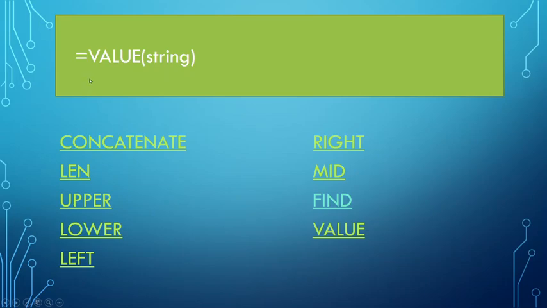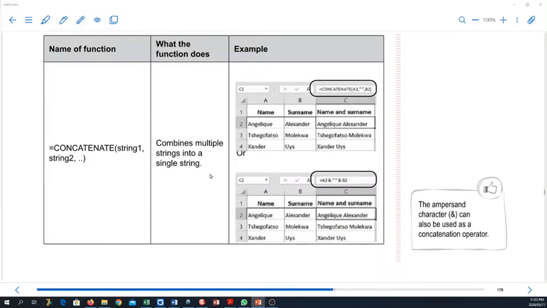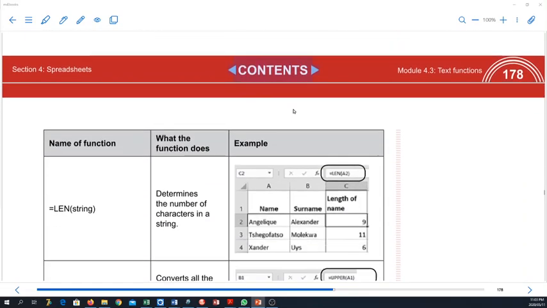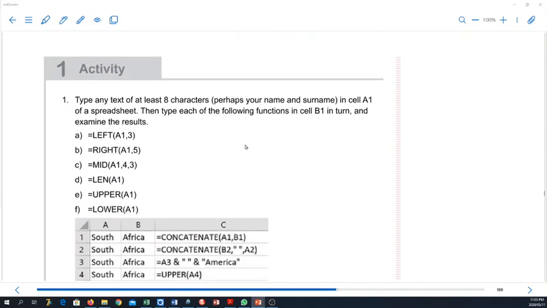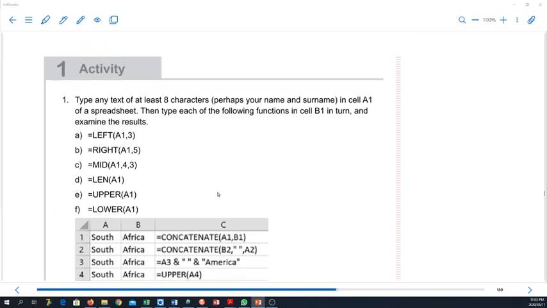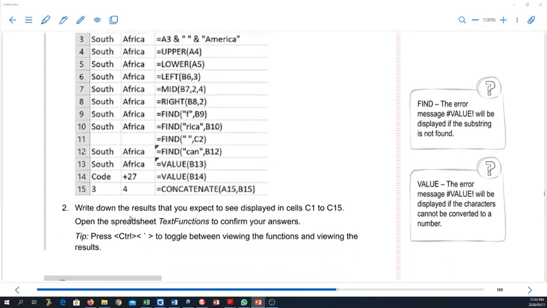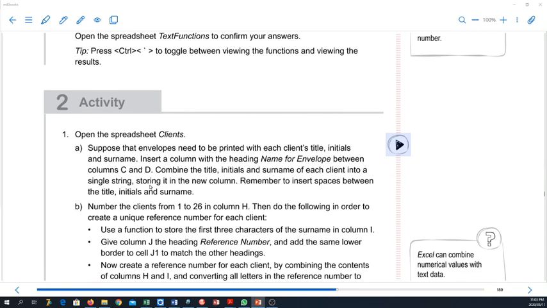All right, so let's have a look at our example. Here in your textbook, I've just summarized it in the PowerPoint for you, but you can make reference to the textbook. Instead of having you do activity 1 on your own, I'm going to take you through this, and I've prepared a spreadsheet for you that will take us through this activity. And then once we are done, I would like you today to do activity 2.